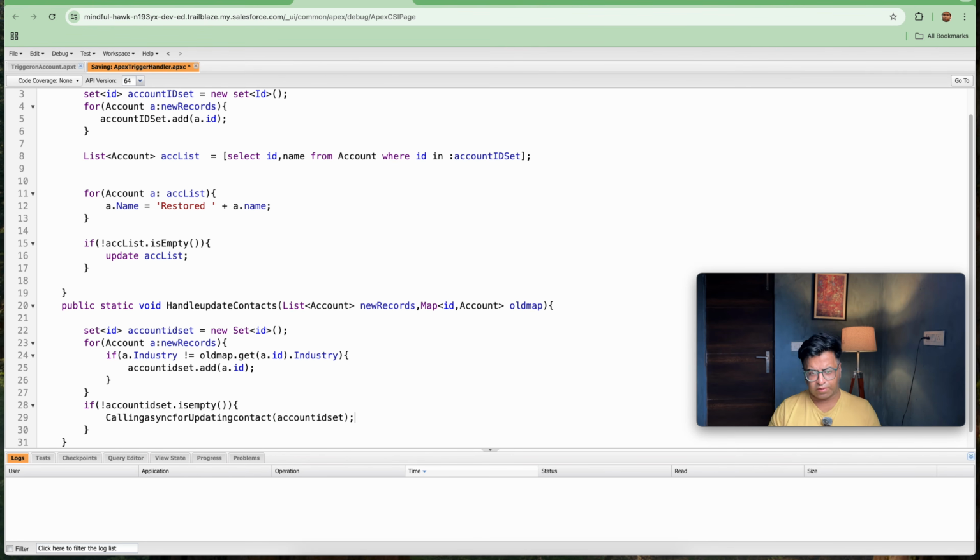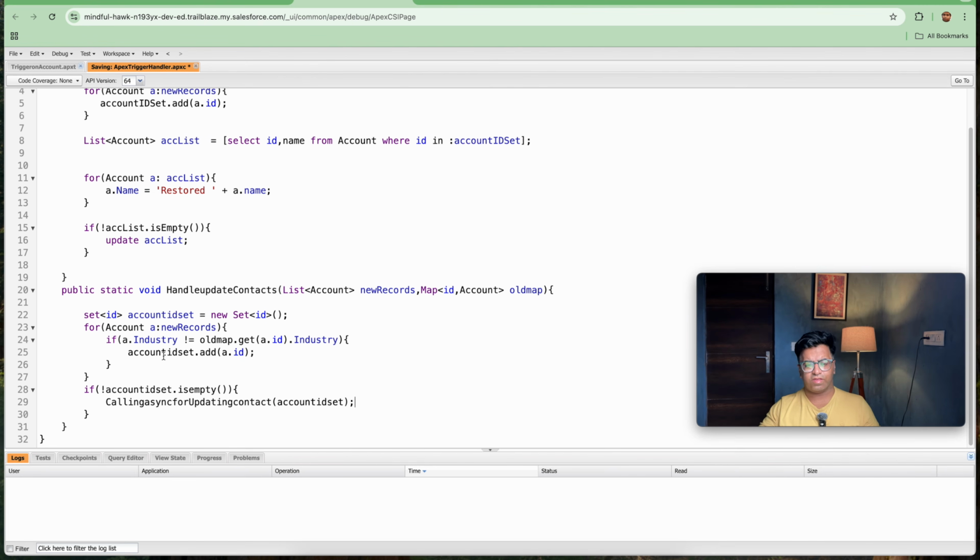So further I will be saving it, and if you see here, this line will give me an issue because this method has not been created till now.